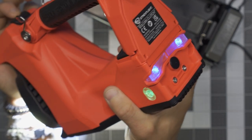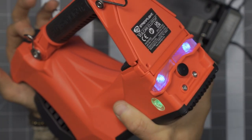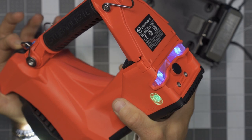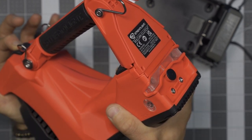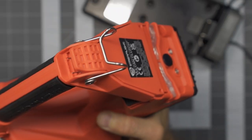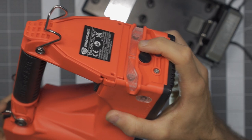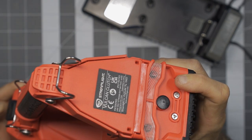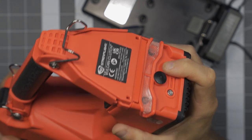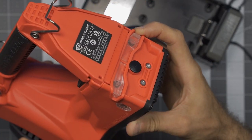I'm going to do this again. So you'll notice solid light. I need to hold this down for 10 seconds. Now after 10 seconds, you can see when I turn the light on, the tail light is now off. And then long pressing between the different modes, that light is off. So depending on what you're trying to do, you can turn that tail light either on or off.